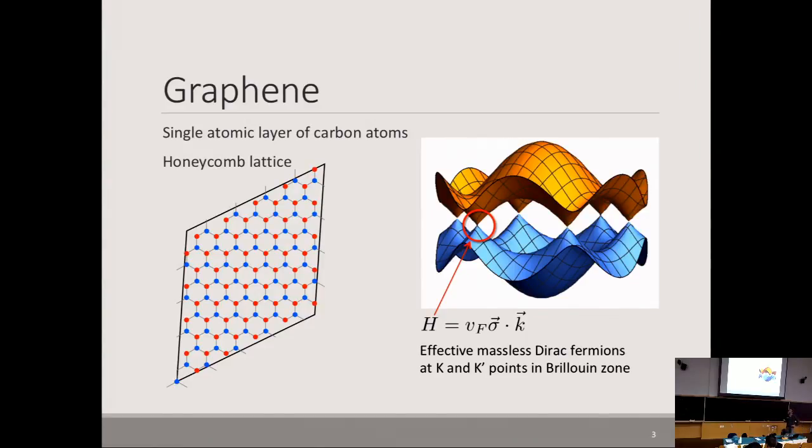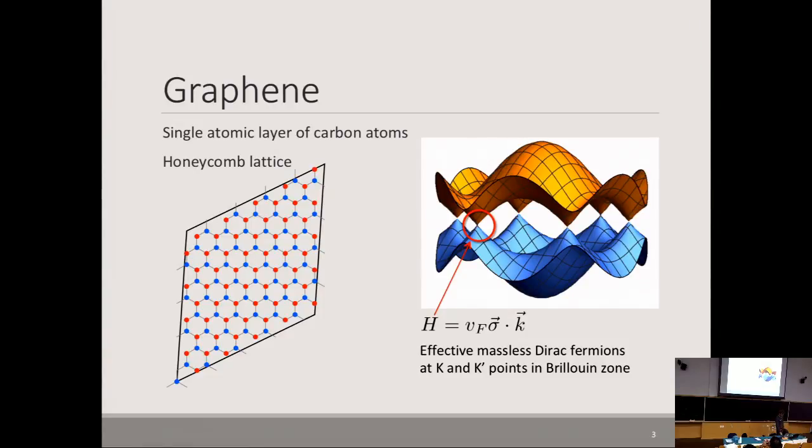And if you just look at the band structure on a honeycomb lattice like this, it has these interesting features at what's called charge neutrality. So in the middle of the spectrum, there are these Dirac cones. So the dispersion there is effectively at low energy the same as the Dirac equation, but without a mass. So it has this nice spin-k coupling. That happens at 2 points in the Brillouin zone, at the K point, and the other point is called the K prime point. They're related by rotation.